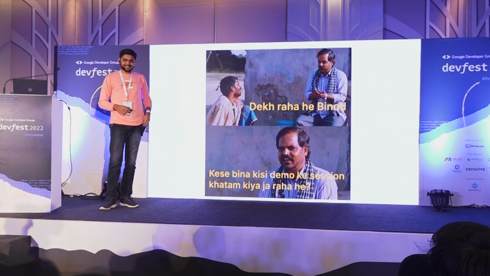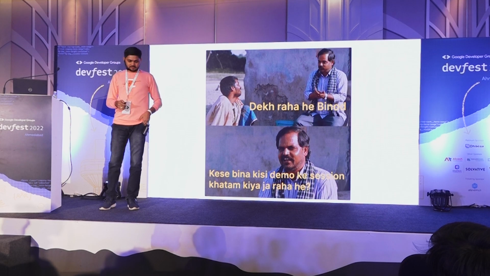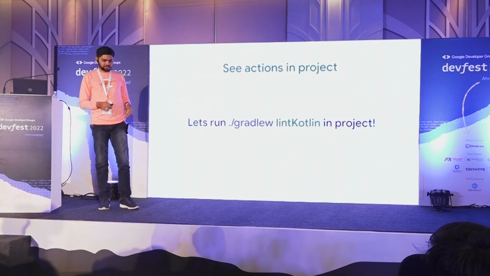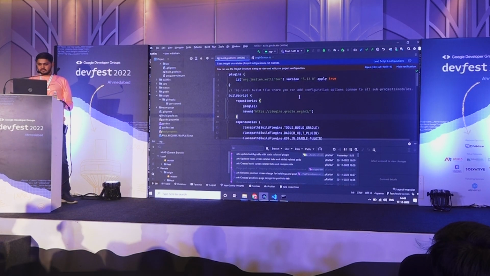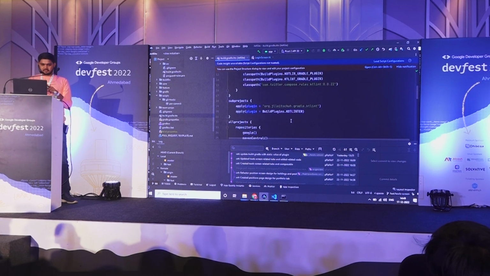So yeah, basically till now you will be thinking Chintan is going without a demo. So let's see some demo in the project. You can see the Gradle file which has the Kotlin plugin is here. I have added this here, and the Twitter Compose rules I have added in the dependency classpath, right? And the subproject part, as this app is already open source. It is a clone of the Zerodha Kite app. If you want to explore, you can check there.